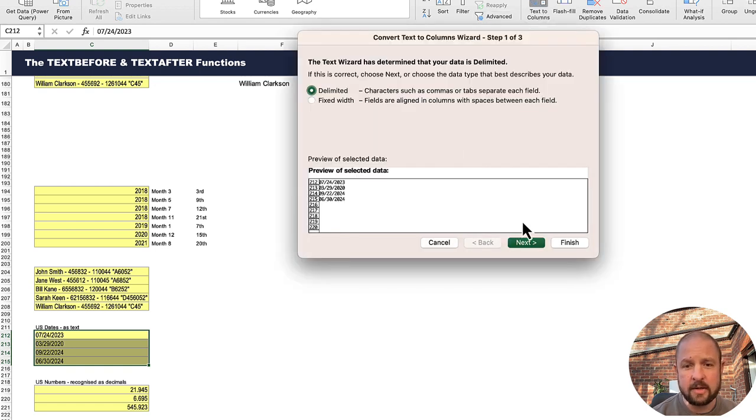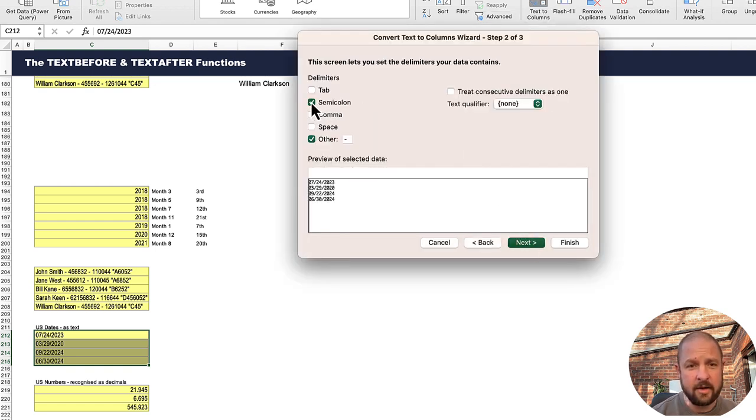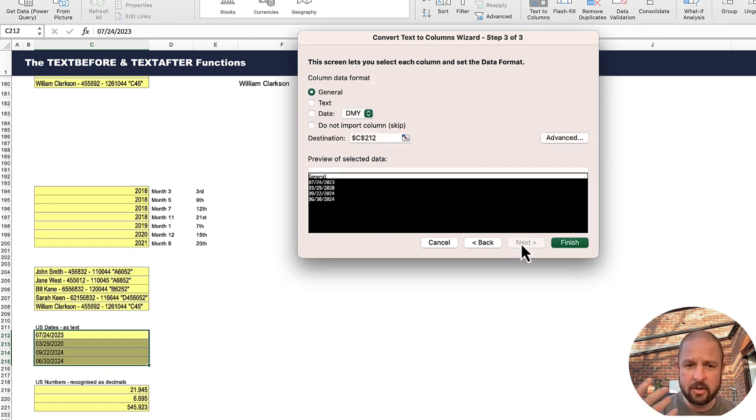So text to columns, delimited, turn off all the delimiters. We're not interested in actually splitting the text. We're just looking to convert it. And what I can say here is, it feels a little bit counterintuitive actually, but I want you to recognize these fields of data in month, day, year format.